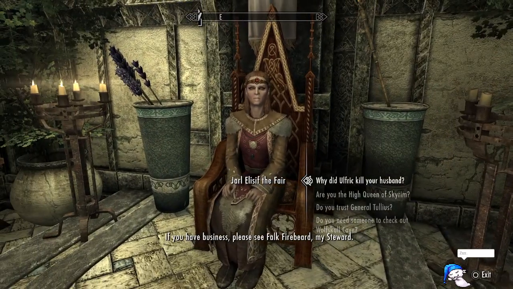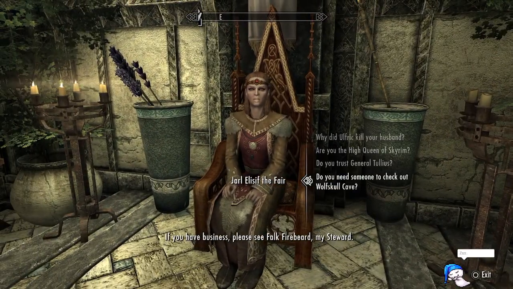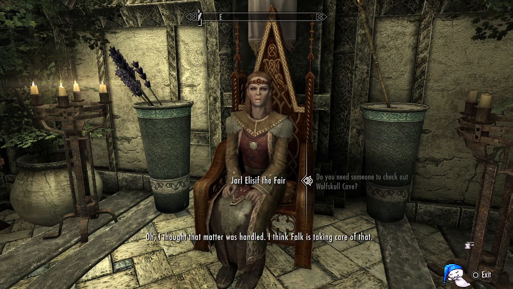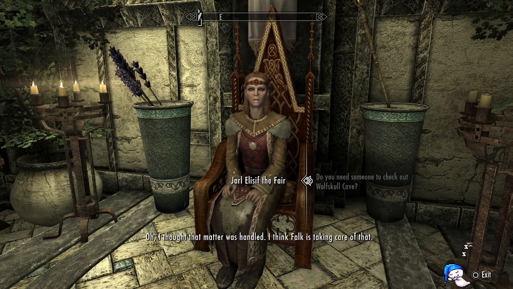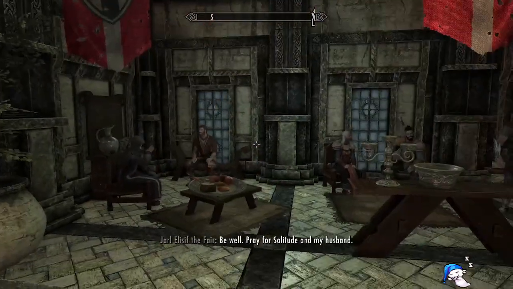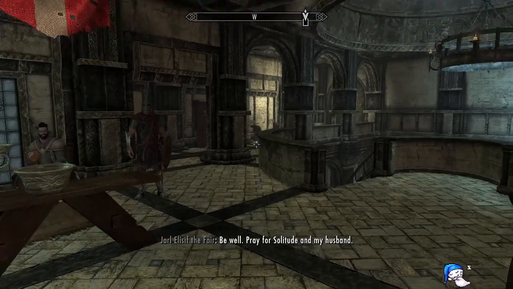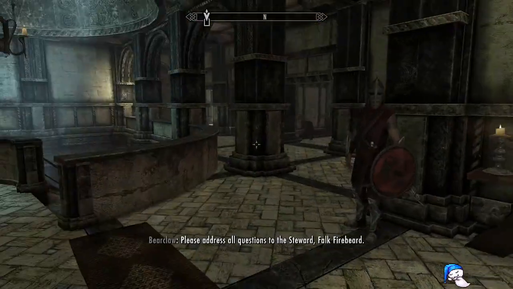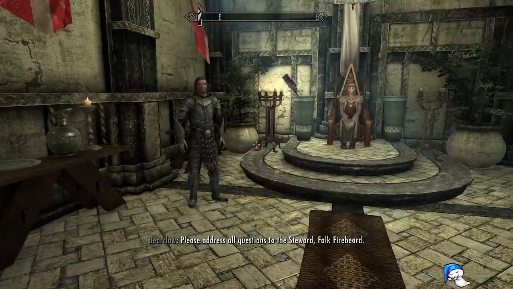If you have business, please see Falk Firebeard, my steward. Why do you need someone? Oh, do you need someone to check out Wolf Skull Cave? Oh, I thought that matter was handled. I think Falk is taking care of that. Okay. Be well. Pray for Solitude and my husband. Oh, thanks. Please address all questions to the steward, Falk Firebeard. Where is he?